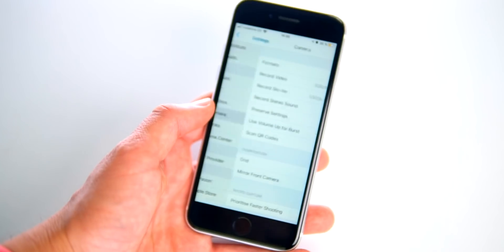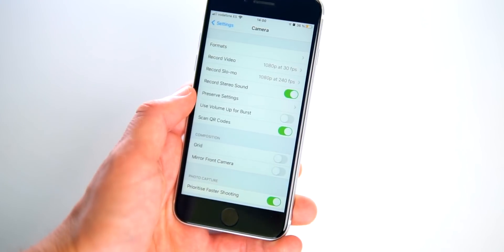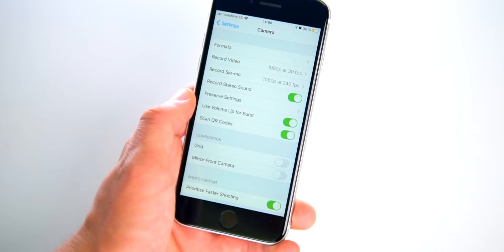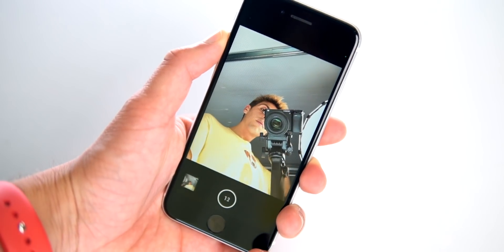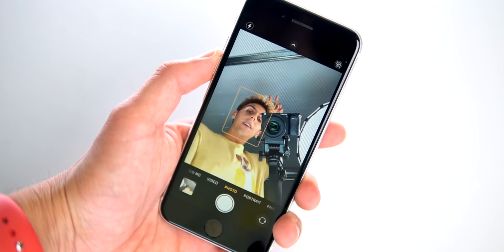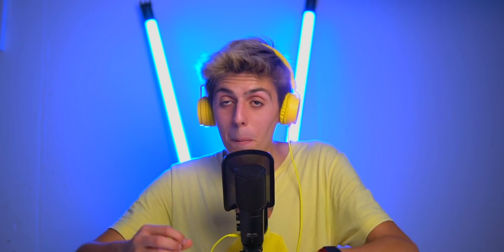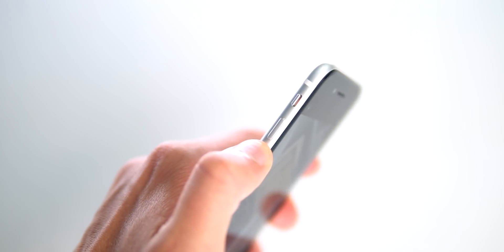This is a very cool one and definitely one of my favorites. If you go inside of Settings and Camera, you'll see an option that toggles your volume up and volume down buttons for video and burst. When you open the camera app, pressing volume up gives you burst mode, and holding the volume down button starts a video recording. That is just mind blowing for the camera fans and people that love taking photos and video with their iPhone.